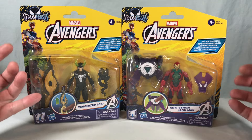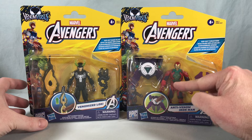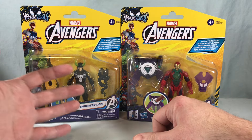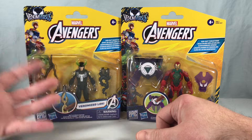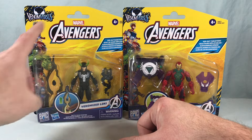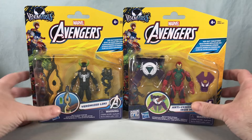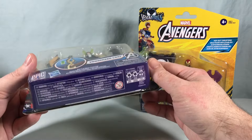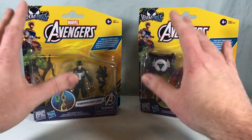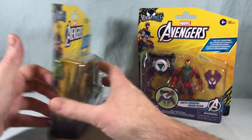I really don't know what to think of these yet. I'm noticing a lot of the heroes have these weird translucent chests, so we'll see how that goes. We're also getting a Venomized version of Loki before an actual Loki, which I think is kind of funny. Captain Marvel is still on the packaging even though they've never given us a Captain Marvel figure. We're back to bubble on cards, so we don't have those boxes where you can reach in and touch the figure anymore.